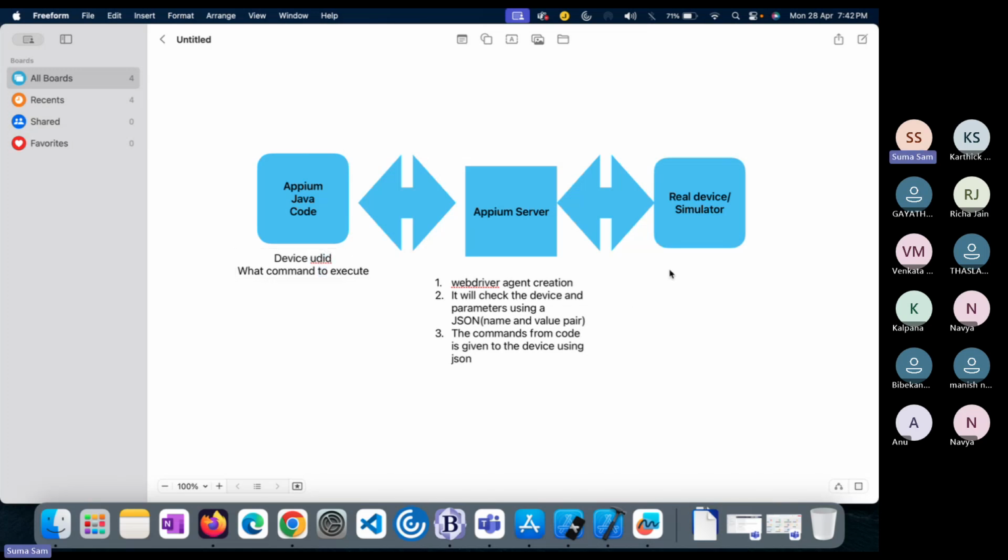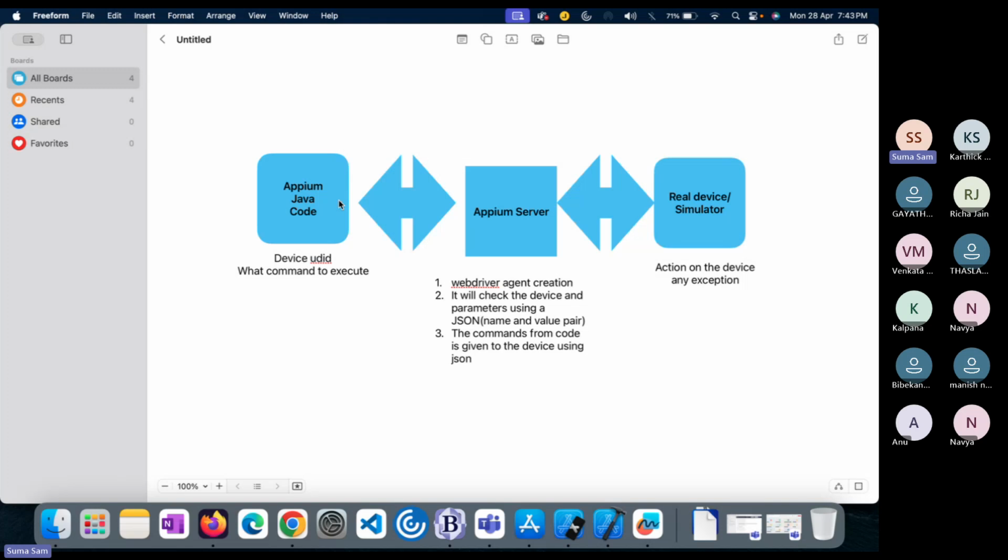And your real device will provide an action on the device, or any exception will be transmitted back to your Appium server, and from your server to your code.